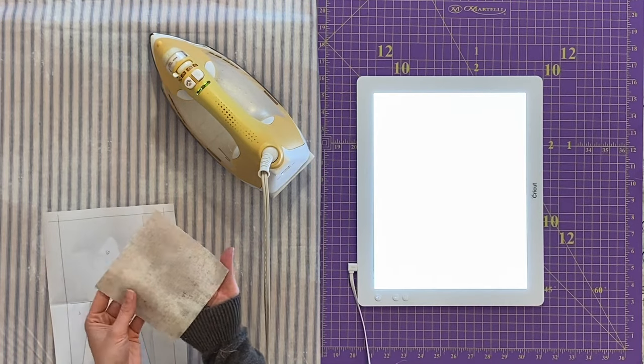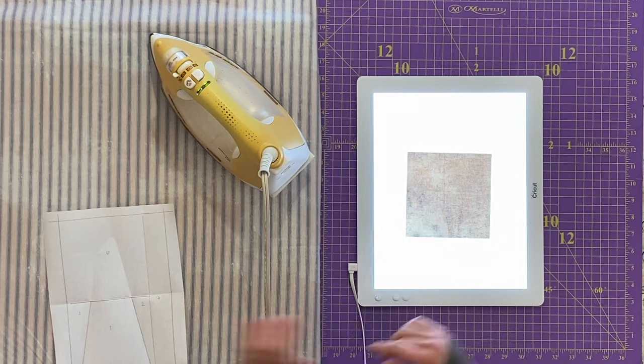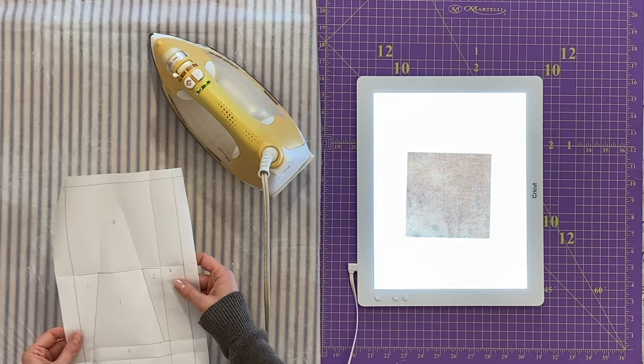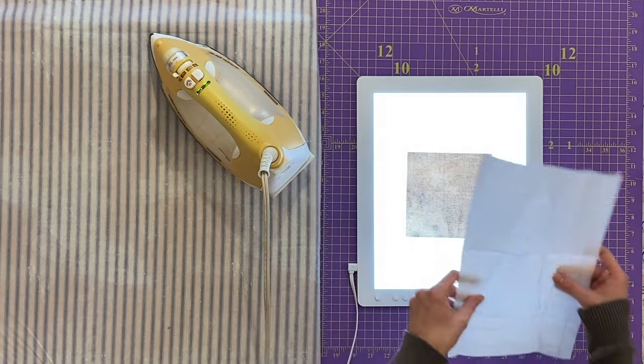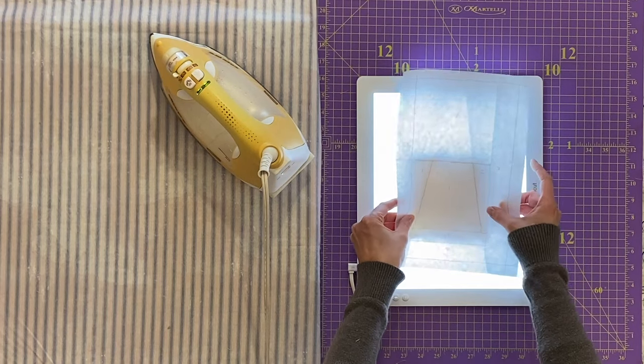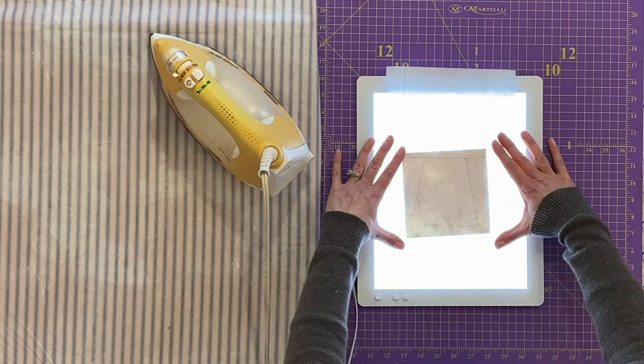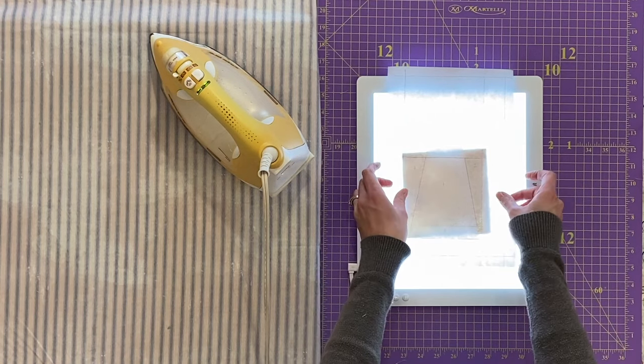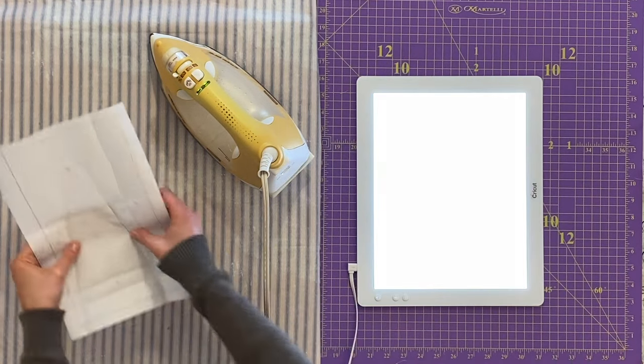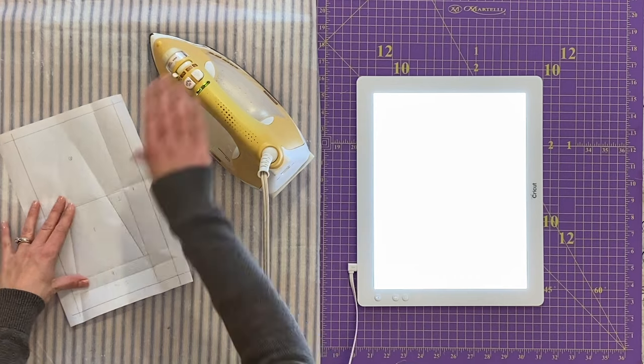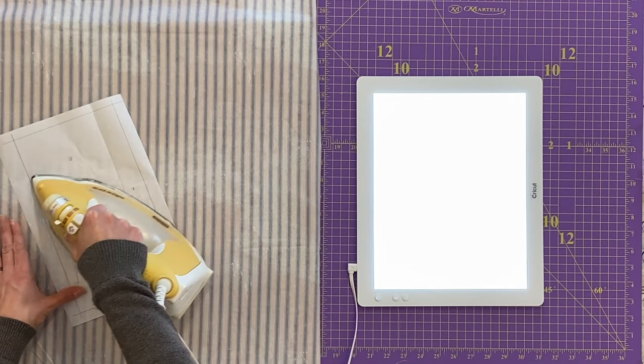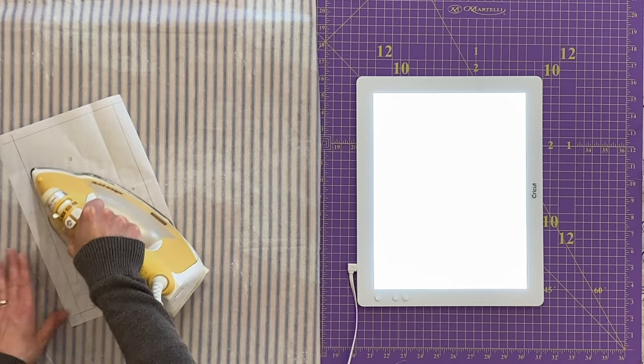Just like always, we're going to do that tricky first piece by putting the right side down and then placing our template on top shiny side down, making sure that there's a quarter to a half an inch all the way around our template lines. We'll iron this on so that it stays in place and then we can get started on those tricky angles with directional fabrics.